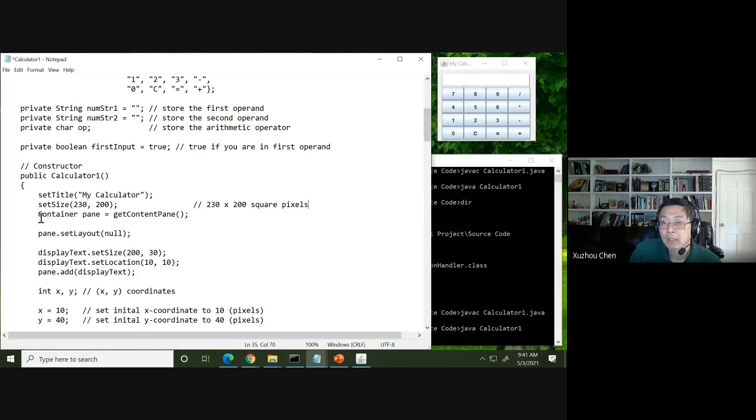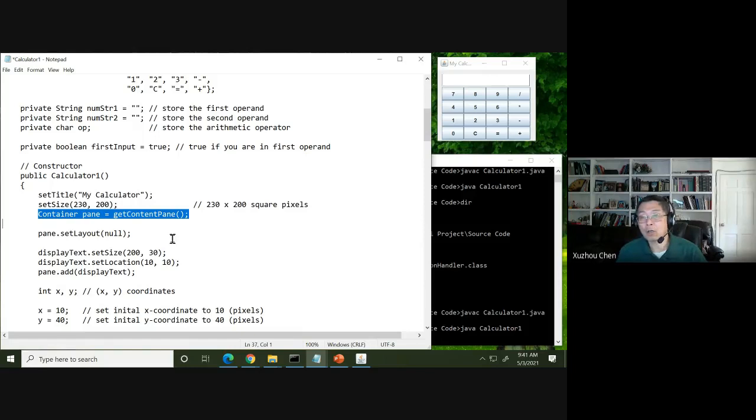Okay, and then the container is this particular piece, excluding the title bar. So that's the container, and the container is actually defined in the JFrame.